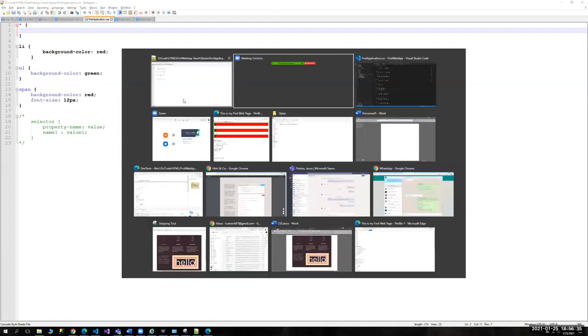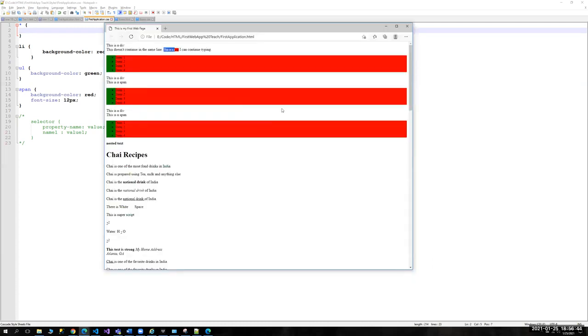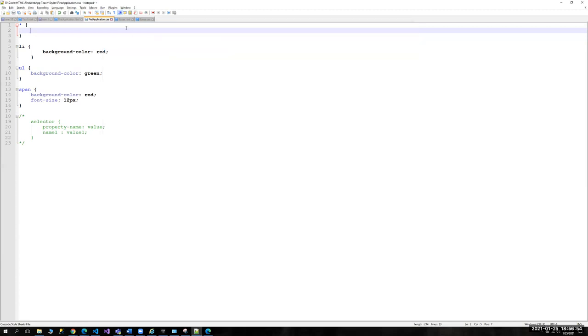For example, if you look at Facebook, most of the background is white, but borders are blue, right? And if you go to Twitter, most of it is blue. So some of the things you probably want to apply throughout the entire page. In order to do that, I would simply specify star. Star is for the entire page. So if I want to specify background color, that is how I would do that for the entire page.